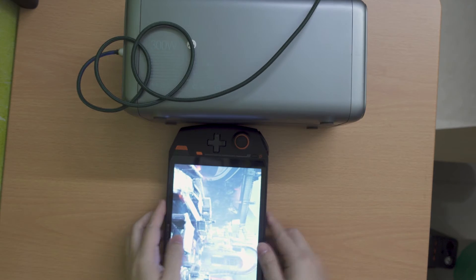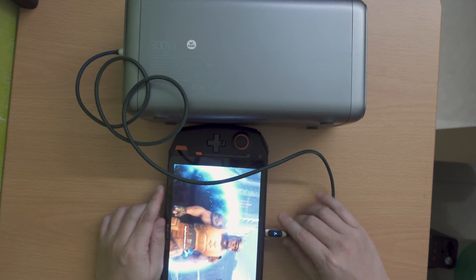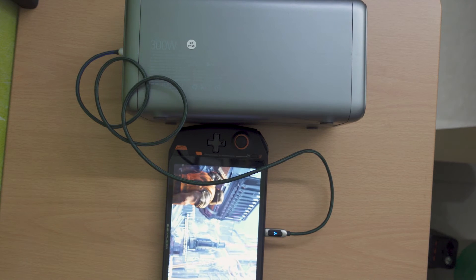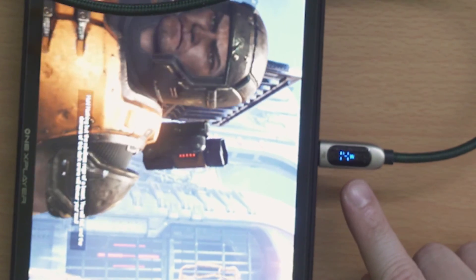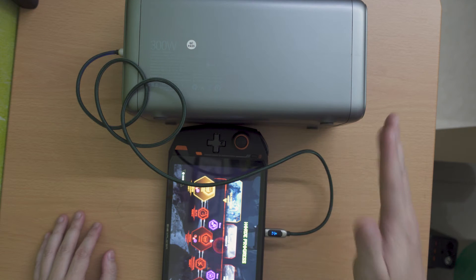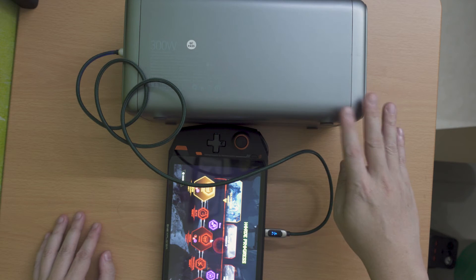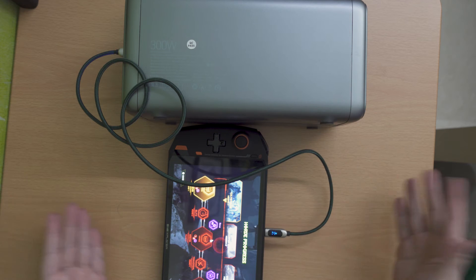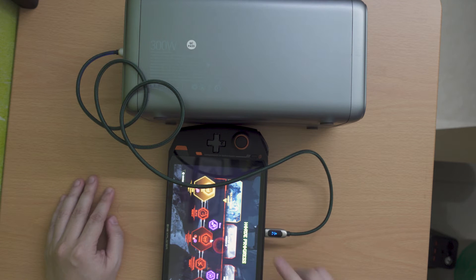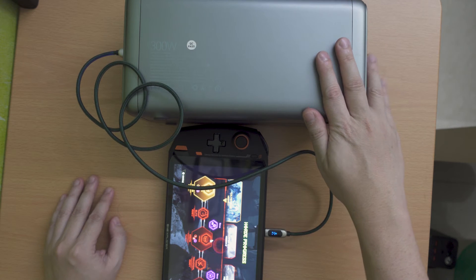Now let's try to charge the 1X Player with this power delivery method. Plug it in, and you can see that it's stuck at 15W. We know this power brick is capable of delivering 60W because it was charging a laptop at that, but notice how the 1X Player doesn't want to take 60W from this power bank. The two chips are different or something internally, and the device just doesn't feel like taking the full 60W from it, even though it's a bigger battery bank than the one previously.